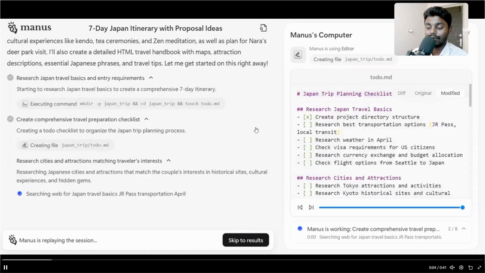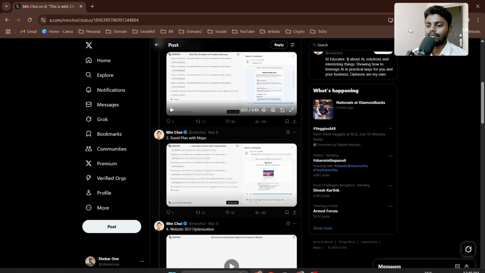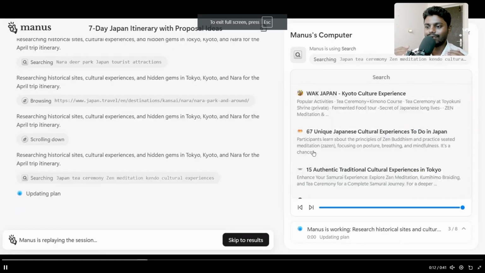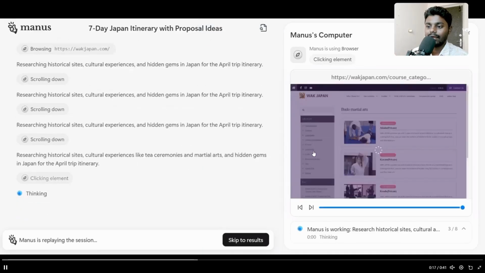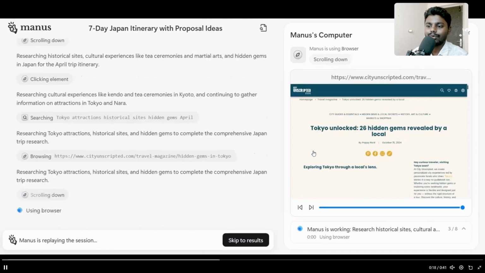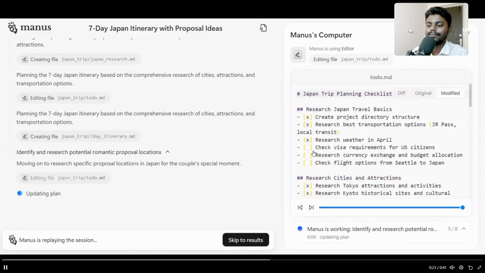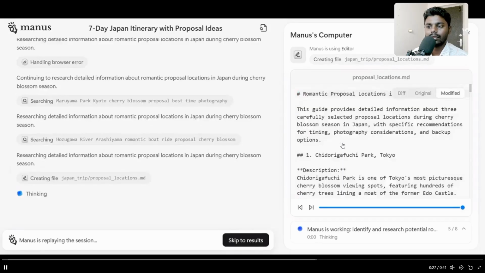Now it went on. Guys, take a look at the right side. It went on researching, navigating the websites. Even Reddit. At one point of time, I can see Reddit. Okay, this is so cool.